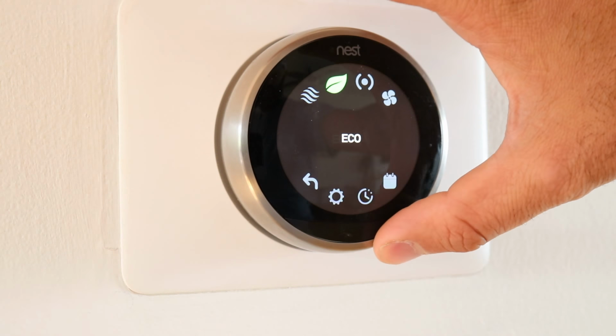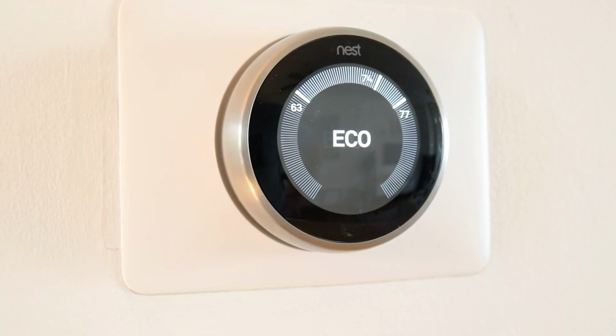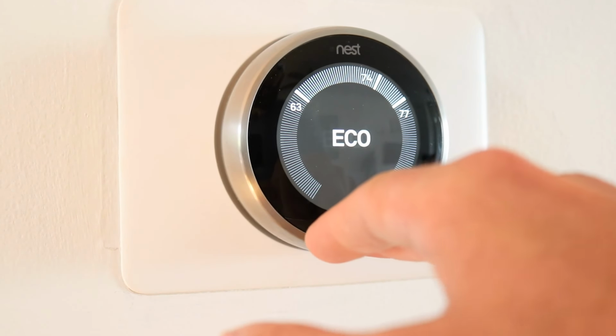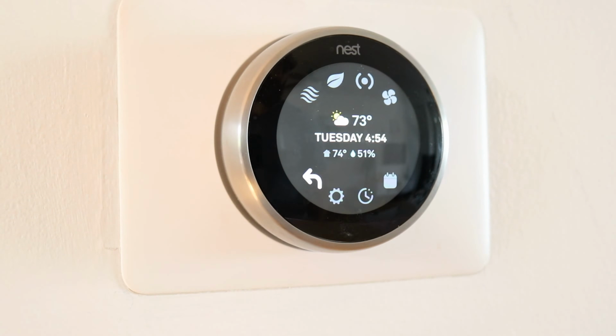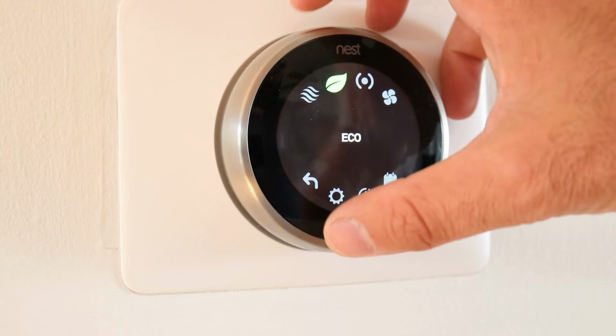And eco mode, what is that? That's just going to save you energy. That's like if you're going to work, you put it in eco mode, and it gives you a super big maximum and minimum designed to save you energy, but not let your house get too hot. If you've got a dog or a cat or a pet, or plants or something you don't want to get too hot, the hottest it would ever get would be 77, and the coolest it would ever get would be 63. If you've got a pet, that might be a little bit too large of a range, but that will help you save energy. The eco mode, it's eco, economy, environmentally friendly, all that stuff.